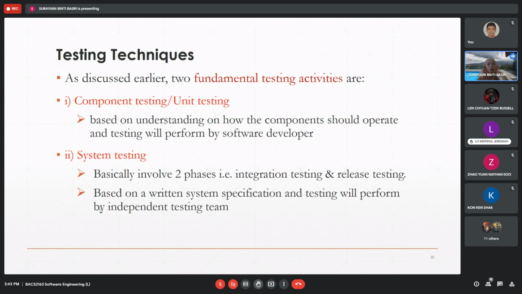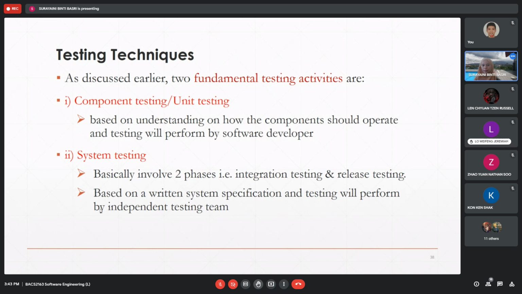Usually when you are in a small company, the testing will also be done by the same programmer, but it is not really encouraged. It is better if the testing team is someone different from the programmer. Why?